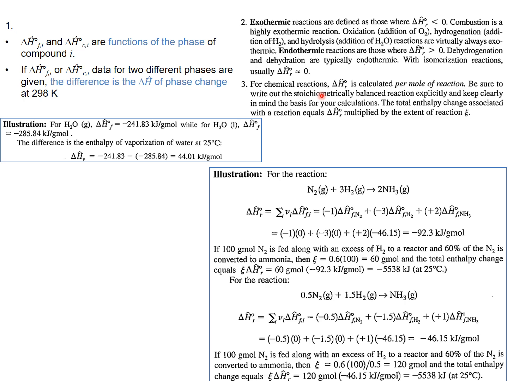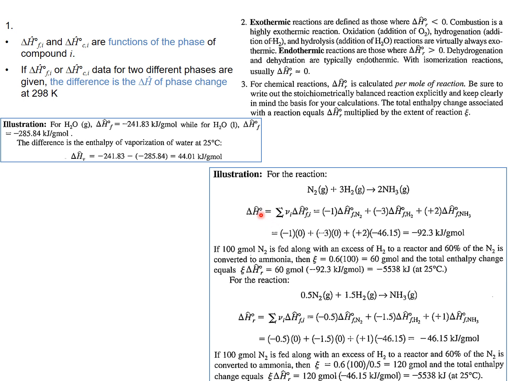I'd like to give you an example. Here is the chemical reaction equation for ammonia synthesis. For example, 1 mole nitrogen plus 3 mole hydrogen, which is going to 2 mole ammonia. But alternatively, you could vary the stoichiometric coefficient. For another example, 0.5 mole N2 plus 1.5 mole H2, which is going to 1 mole ammonia, or something like that. So let me calculate the reaction enthalpy at standard state for each chemical reaction equation.